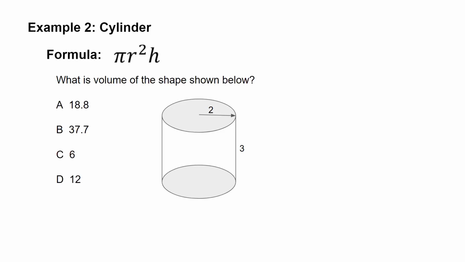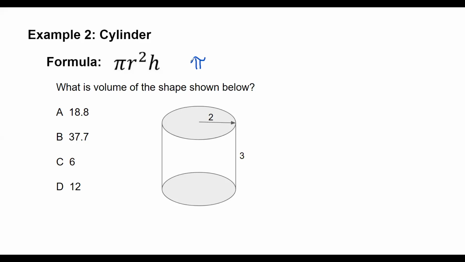So let's take a look at our answers in this case. What is the volume of the shape below? We are simply going to use pi. I would generally recommend you use that in your calculator. The radius is 2. Now here's where you need to be a little bit careful, because sometimes they will give you the diameter, and you're going to have to divide that by 2 before you use it. But in this case, we're given the radius, and then we are going to multiply by our height, which is 3. And just let your calculator do that work.